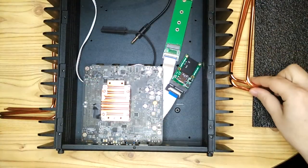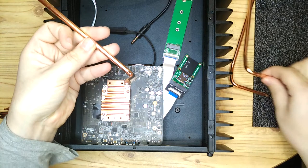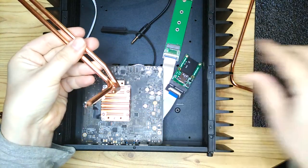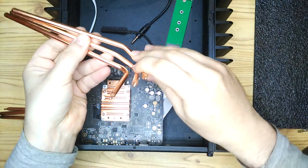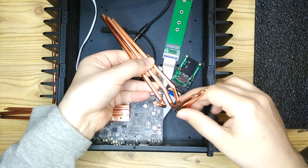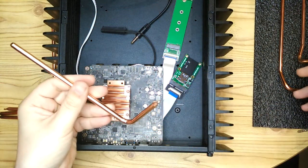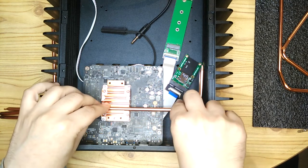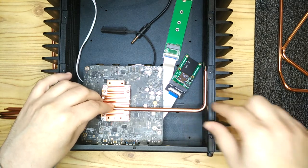So these are the heat pipes that came with the HDPlex case. Now this created a slight problem for me because I'd made this custom adapter to put the motherboard in and I'd seen these HDPlex 3D models that they'd sent me. I knew that the motherboard was not going to be at the height it was meant to be at for this case. So it should be a bit lower than it ends up being.